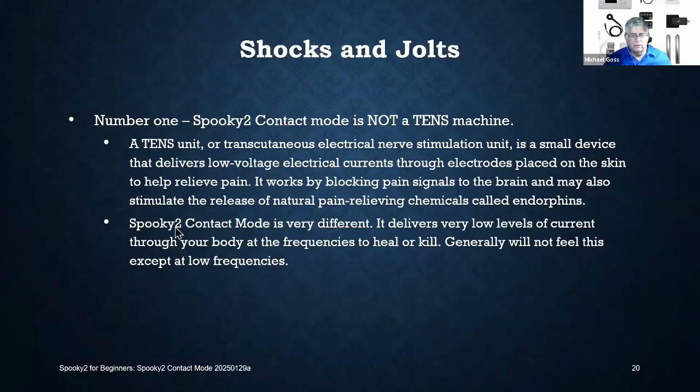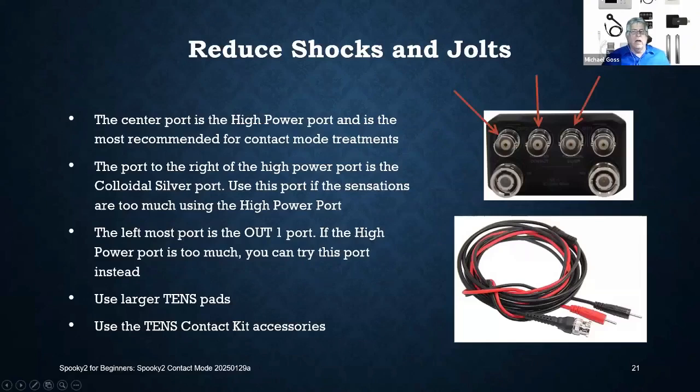Okay, so back to this. How do you reduce it? If you are getting zapped, basically what the presets say is, look, move it to the colloidal silver port, and that will reduce it. And generally, I never get zapped if I'm on the colloidal silver. I cannot feel it. That's not a problem. If you're trying to get as much treatment as possible and high power is too much, try out one and see if that's a reasonable amount for your body, if you can tolerate that.